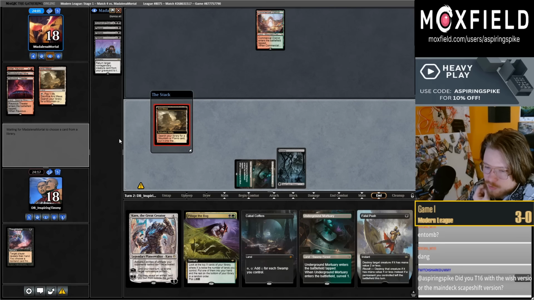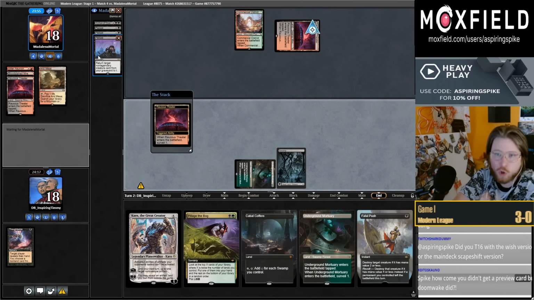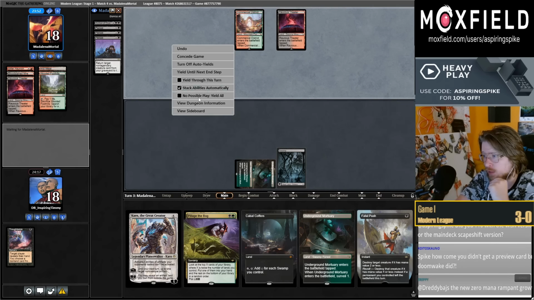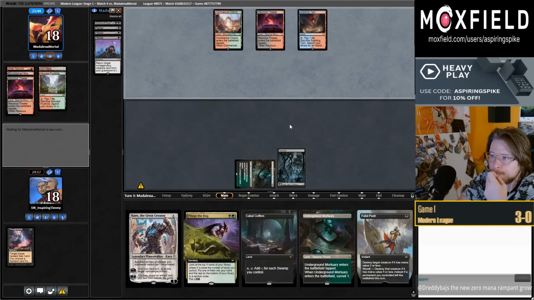Did you make top 16 with the Wish version? With the Wish version, it should be in the Mox Field. I also posted it to Twitter. But I was playing Wish over Scapeshift, which I liked. Got to play Jegantha. I was playing a Feed the Swarm in the, or Weather the Storm. I keep mixing those two cards up. Weather the Storm in the sideboard as well.